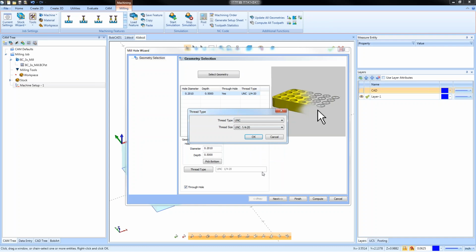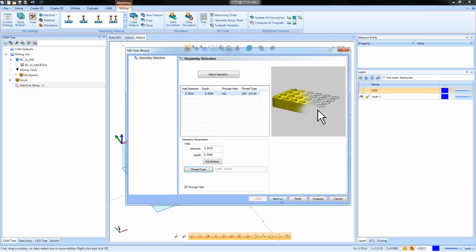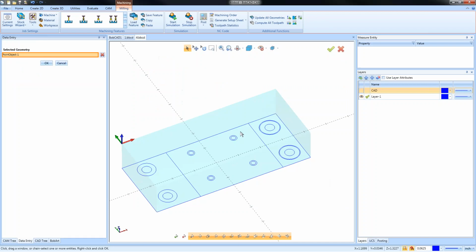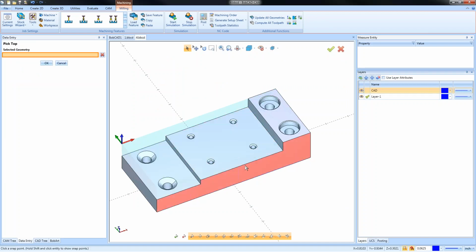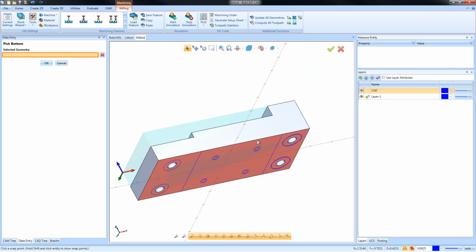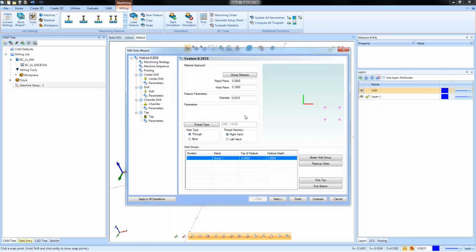This is a database that comes with the software that you can customize, and it's really used to optimize your tapping routines, allowing you to set your default pre-drill amount. It also allows you to set the tap that you're using and other information, like if you're doing thread milling and those types of operations.